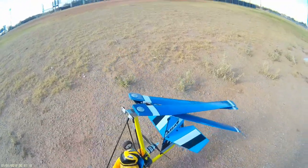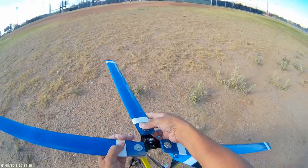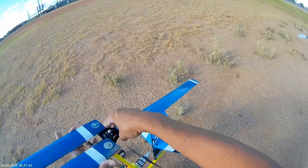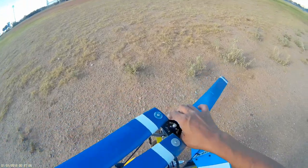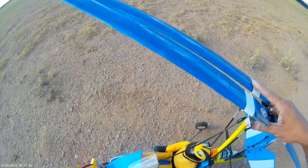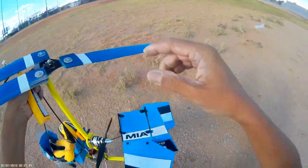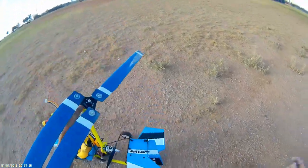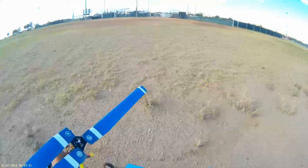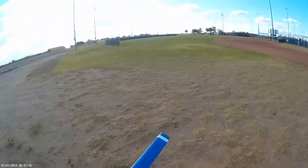I've been flying this for a couple years now, and I've had no mishaps whatsoever with this particular model. In fact, all the hard landings have been just a matter of readjusting the blades and going flying again. But it just needs to reconnect the front end, and the rest is fine. Cool. Camera still rolling, hopefully. Excellent. Still rolling. All right. So let's go home now.